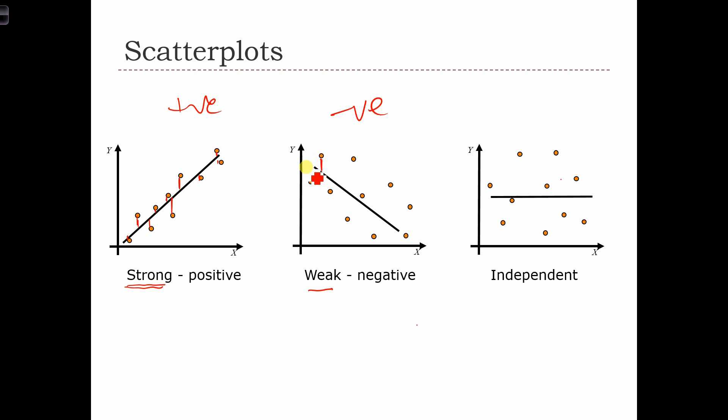On this curve over here, the points are actually much farther away from the trend line. So the sizes of these differences in this plot are much bigger than the sizes of these differences. And that's going to lead us to call this a negative, I mean a weak relationship between x and y. It's also a negative relationship because as x increases, y decreases. So the sign of the relationship or of the slope would be negative. In the case when there is a very flat slope between the two points where essentially there is no trend that fits this data, then we say that the two variables are independent.